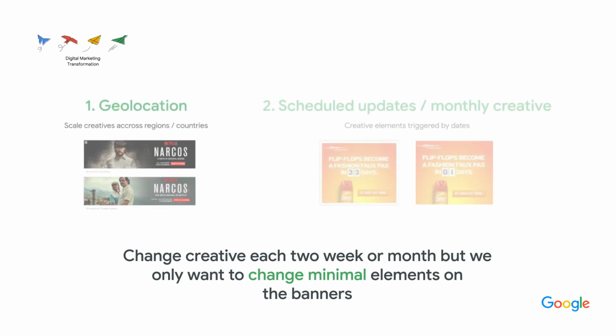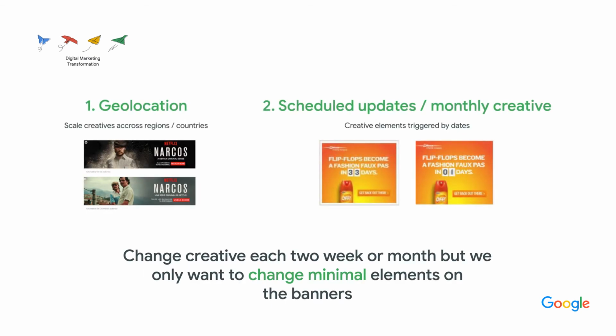And then the second point is around scheduled updates or monthly creative. This is my favorite one, where we work with brands, and they have an always on creative that is always on because it never gets changed. You should be updating your creative as much as possible, but usually the struggle is what they call creative fatigue, or they want to change creatives as much as possible, but essentially they can't, because it takes so long for the rollout, etc. But all they really want to do is change a little image on the first frame or a bit of copy, just to make it a bit more fresh for the next month. These can be templated and made a little bit simpler.